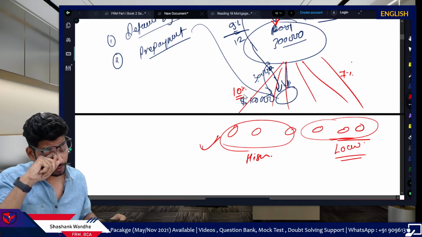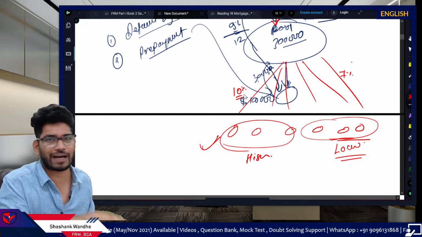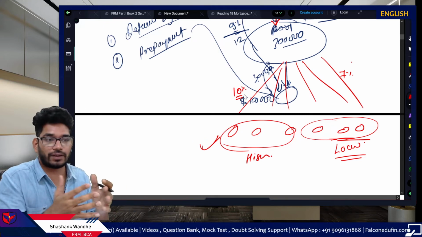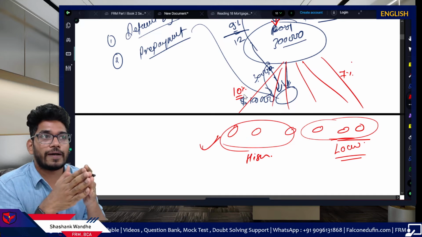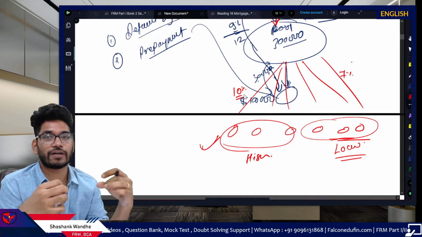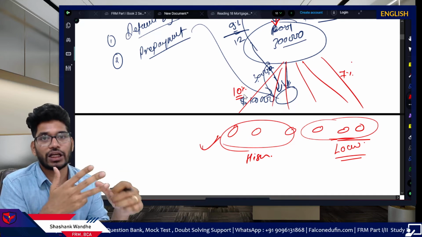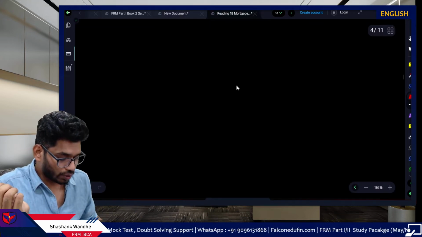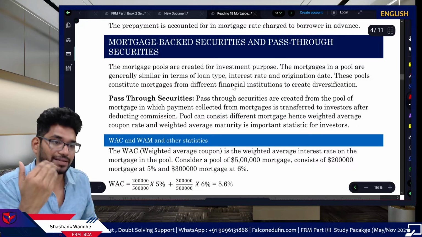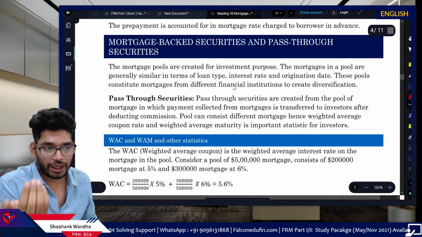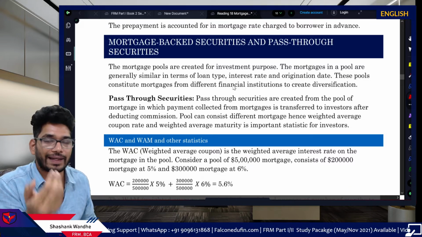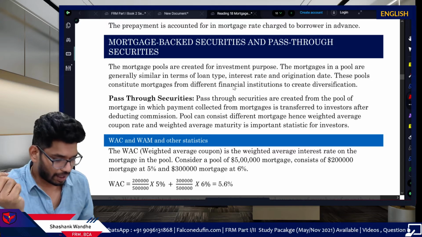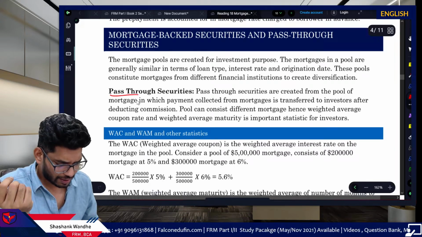And in FRM Part 2, you have a complete discussion on this. So again, here I will limit my discussion. This particular structuring of the pool is called tranching. So different tranches are there: senior, mezzanine, equity, and so on, right? So the equity tranche faces the highest risk. This is like the same equity in the bank or equity in any company. Equity faces the highest risk, right? So pass-through securities, again, you can read it by yourself.